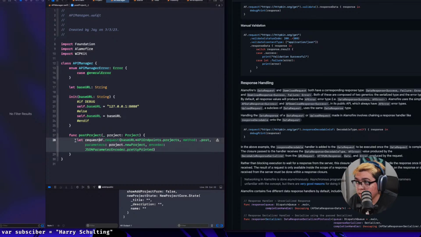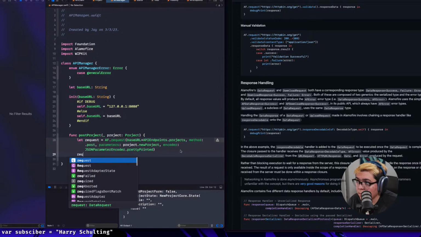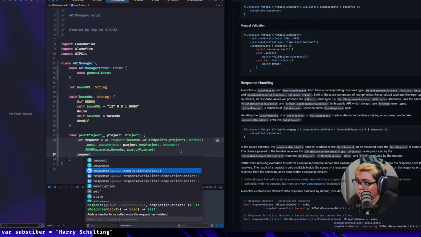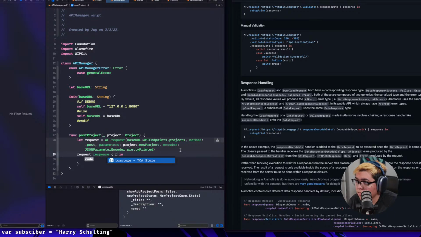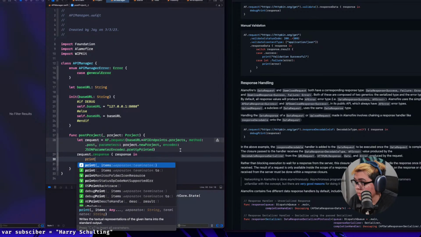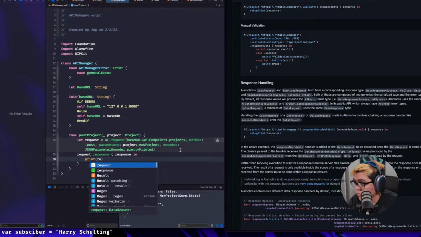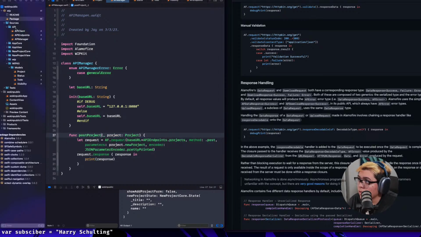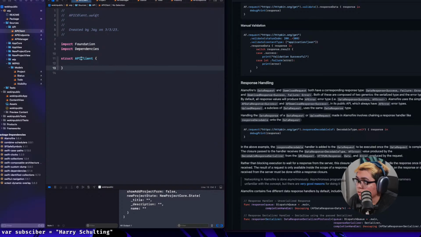Let request equals AF.request. Then we can do request dot... cool. So let's just add this to our API client struct.